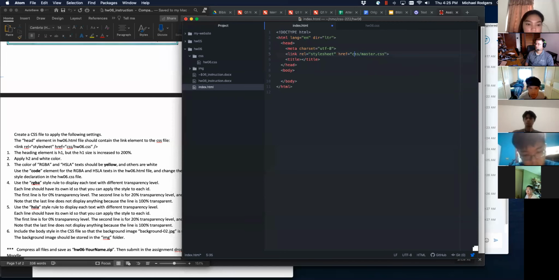So just make sure you take out the leading slash, and then type in the name of the style sheet we're after, hw06.css. And it's a good idea to have the closing bracket tag there. Okay. Everyone good?